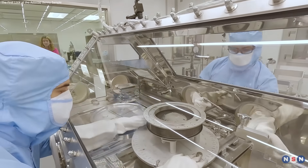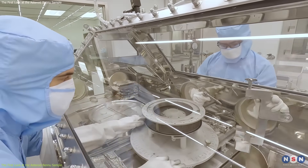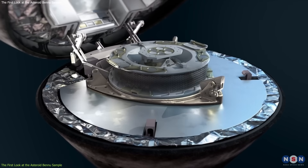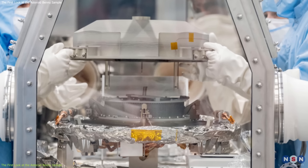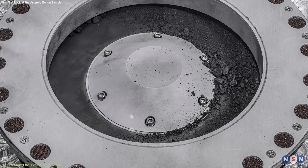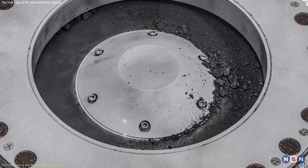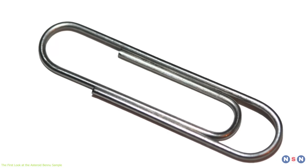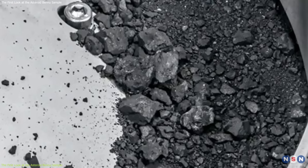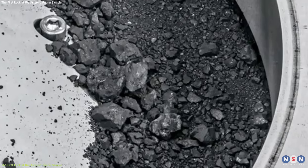The first thing we need to know is how the scientists are studying the sample from the asteroid Bennu. The sample itself is very small and complex, so it requires a lot of care and precision to analyze it. It consists of over 1,000 particles, weighing about 200 milligrams, which is roughly the weight of a paperclip. Some of the particles are as large as stones, while others are as fine as dust.